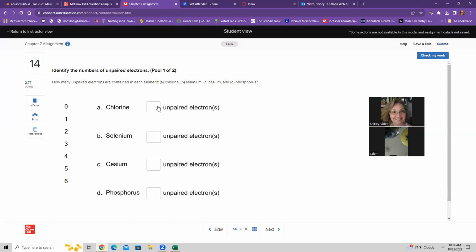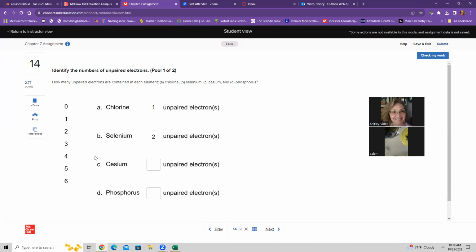Because it's normally 6. Oh, okay. So you just put a 1 right there because there's just one left. I gotta drag it. I was trying to write it in and it wouldn't let me, but I just realized, yeah. All right. So do you see why? Because it's p5. Okay, yeah. So selenium is, we don't even have to do anything else except the p's. Selenium, where are you, selenium? Okay, so it's p4. That means you have 2 unpaired electrons. Yes? Because it's usually 6. Exactly. Makes sense, right?